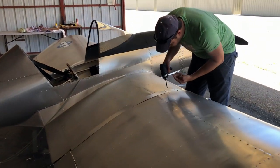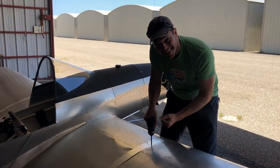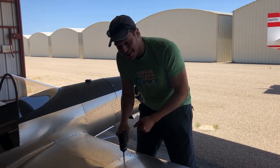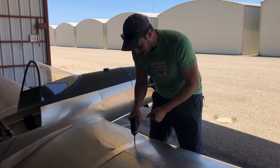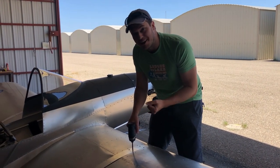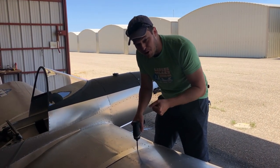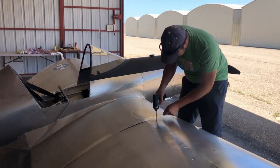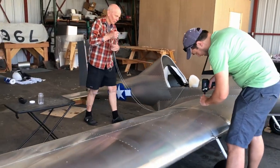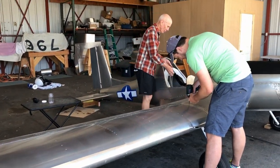So the plane's officially yours, Phil Nagle. How do you feel? Pretty excited. I'm not itching to fly it today. It's pretty windy, and plus I think I could benefit from a little more stick time in another plane before I do any damage to Fred's fine work. All right, so taking the wings off so we can put it in a box truck and haul it home. Let the adventure begin.